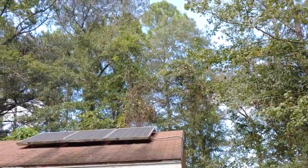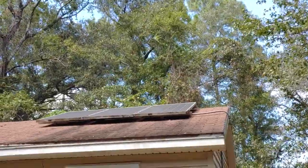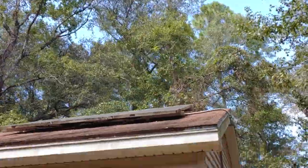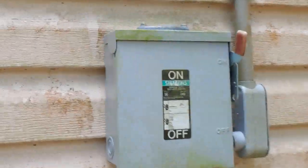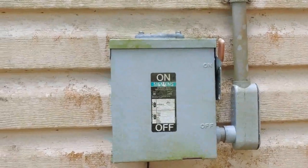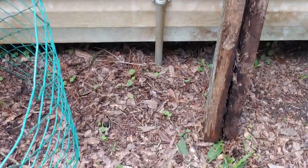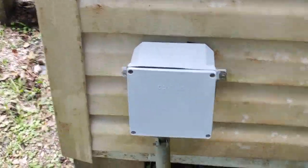Solar panels simply turn sunlight into electrical energy. From there, that energy must be stored. The electrical wire from the solar panels comes down the side of the shed to a cutoff box. This cutoff box is 30 amps — it's for emergencies if I need to turn it off. It goes down into the ground where there's also a ground. Another box takes the wiring into the shed.